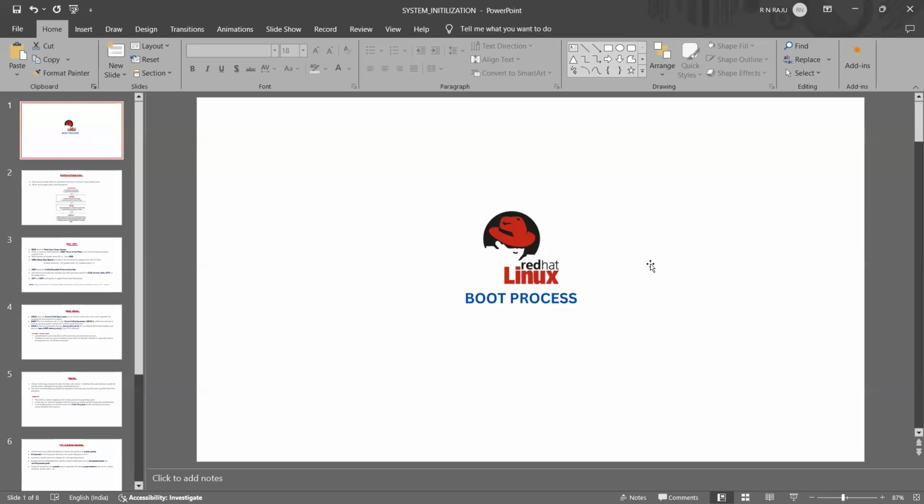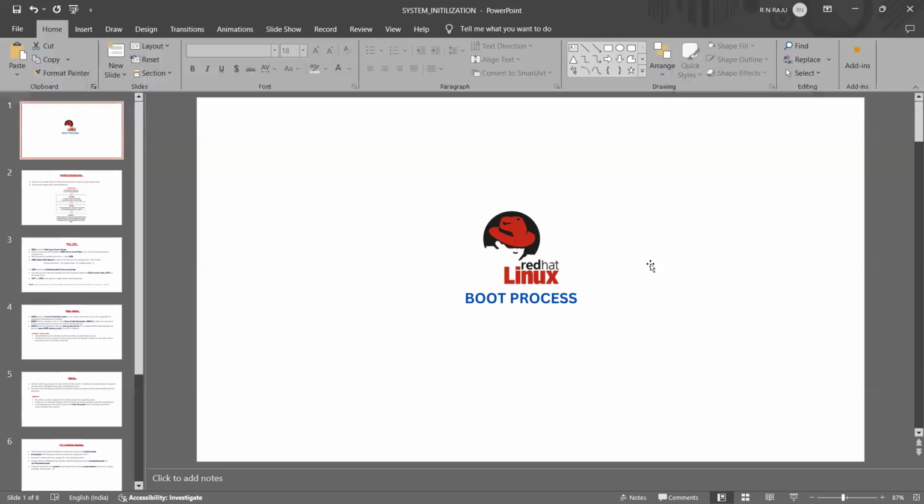Okay. Very good. So now don't worry. Today I will explain how Red Hat Linux boots up, that is, the boot process. The first important thing: what is meant by booting process? A boot process consists of a set of processes from the power on of the machine until the login prompt comes. In between are the processes of the boot process.